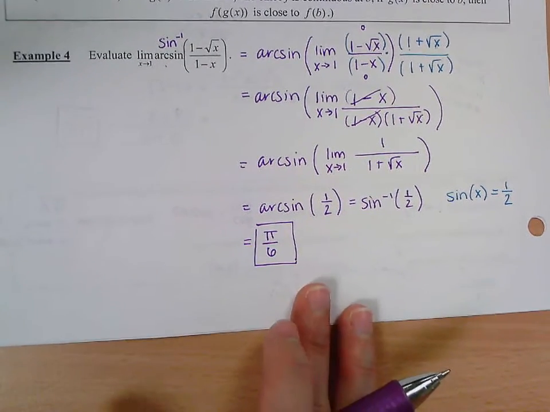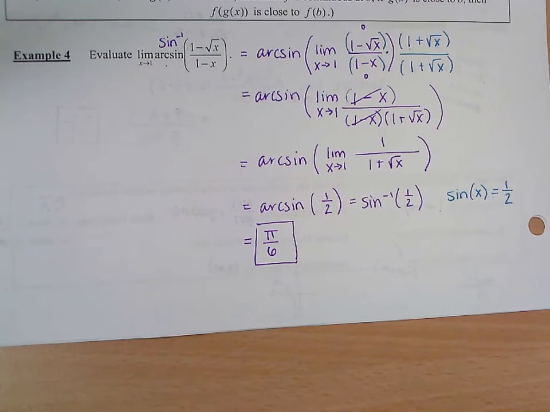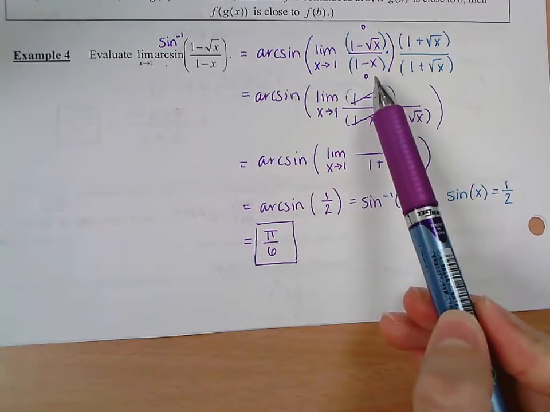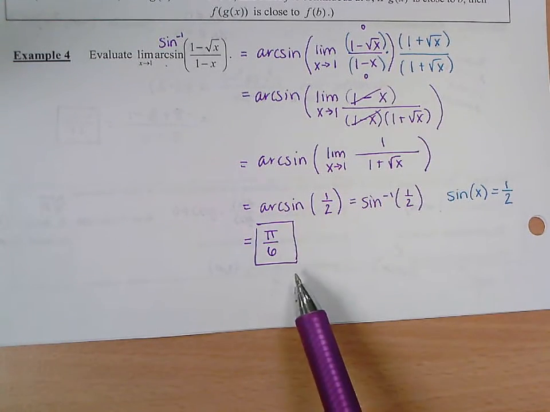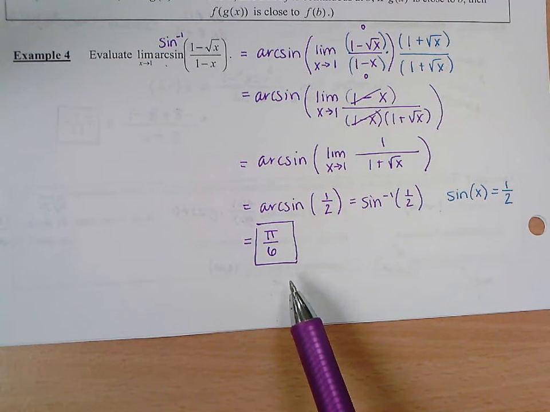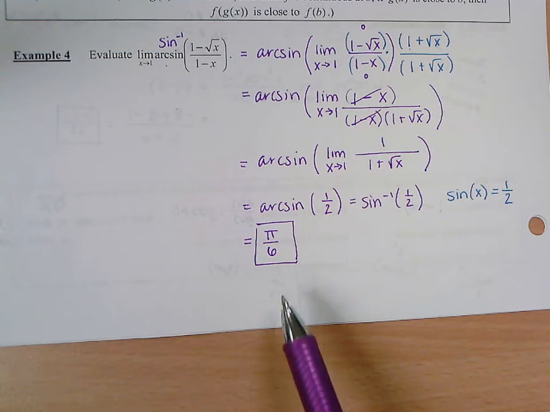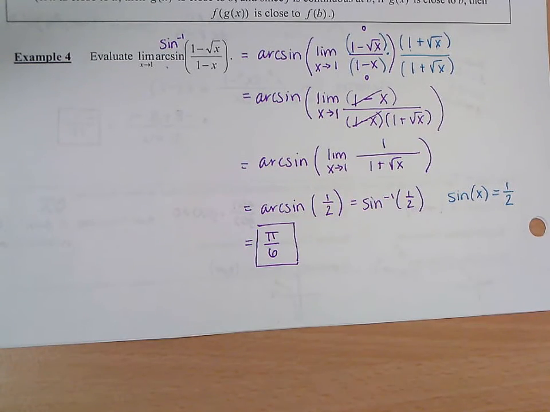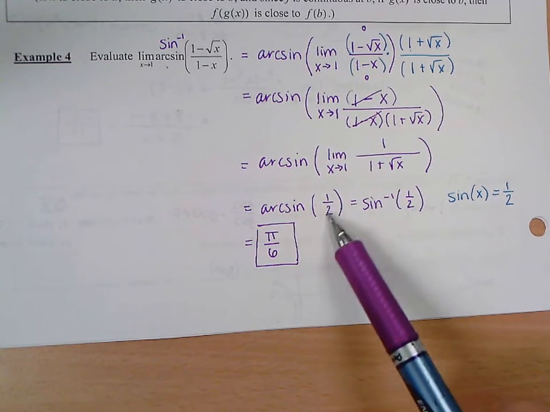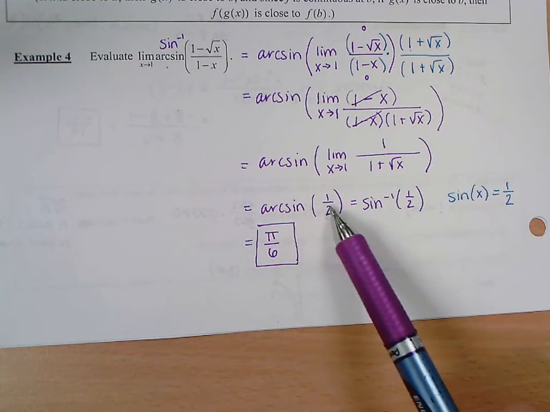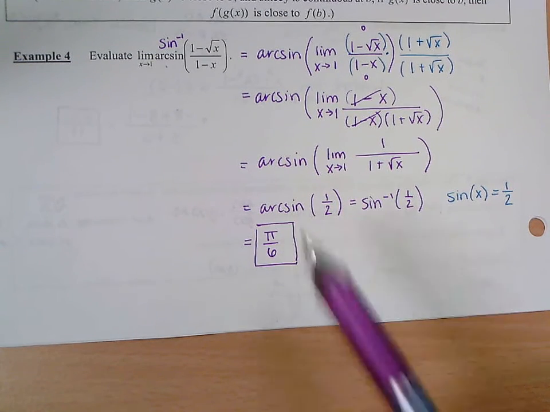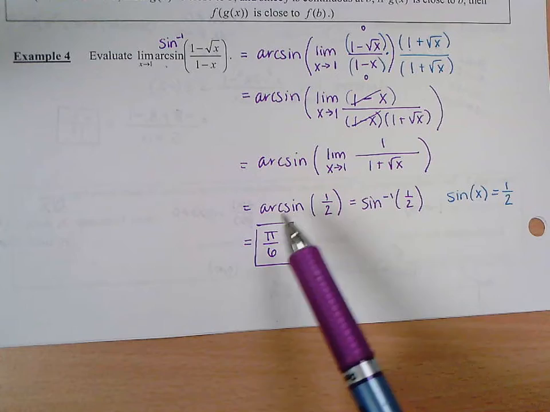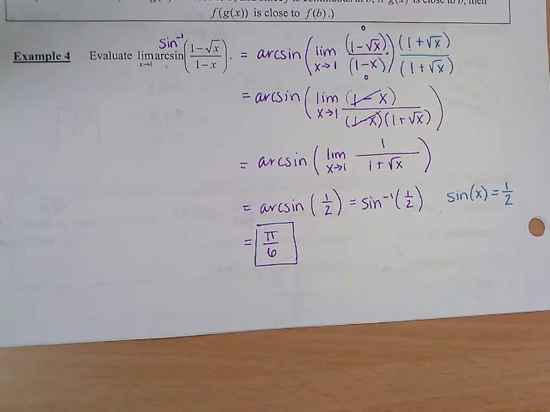All right, any other questions, even just on that idea of taking the limit of your inside function and then evaluating the outside function? With limits, you are allowed to do that because of continuity, as long as the limiting value you get on the inside is in the domain of your outer function. If you weren't able to evaluate, then we wouldn't be able to work with the limit that way.